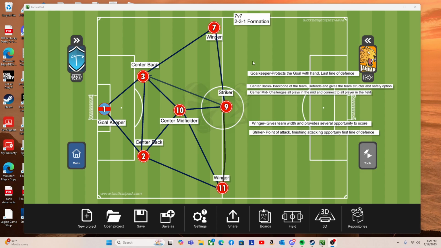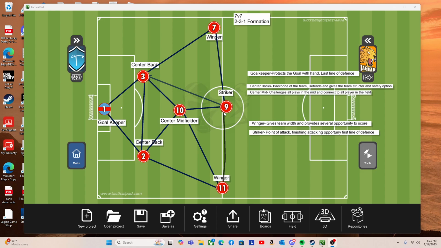Then we have our wingers. Our wingers are very important. They give the team width. We don't want to be compact in the middle since it's already going to be so compact by having 1, 2, 3, 4, and then the other team's 8 players down the middle. So having our wingers giving us width, they could create a lot of opportunity on the outside. They are faster players because they have to run a lot, and the wingers are usually the players that we switch a lot because since they're doing so much running all the time, they do get worn out. But like I said, we'll teach that as we go throughout the season.